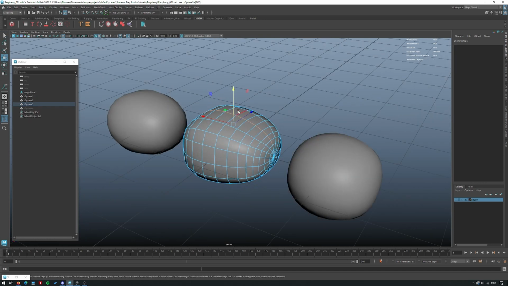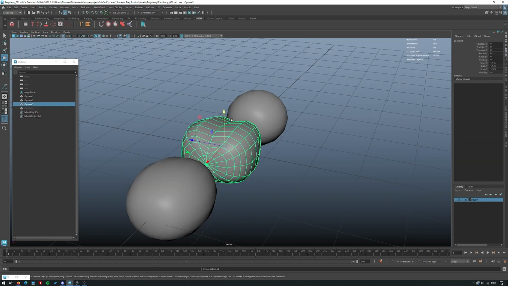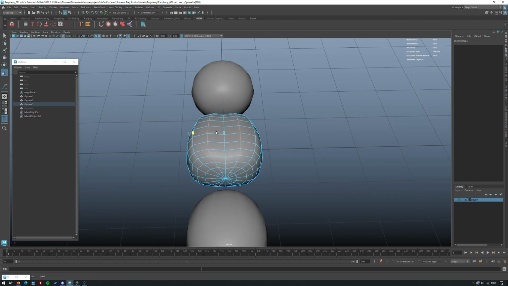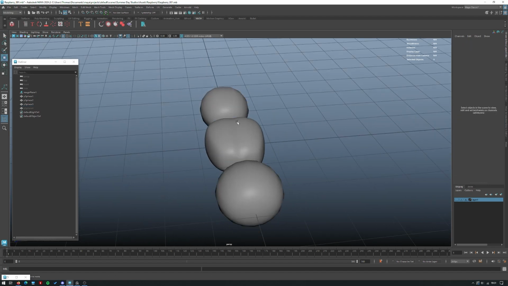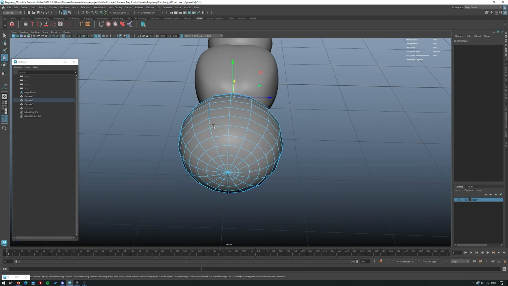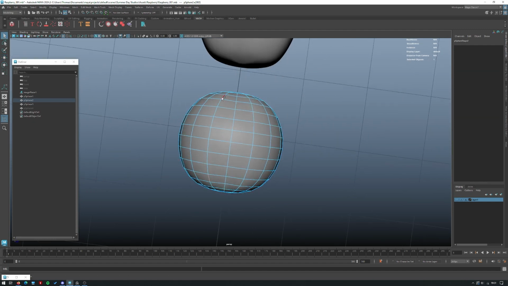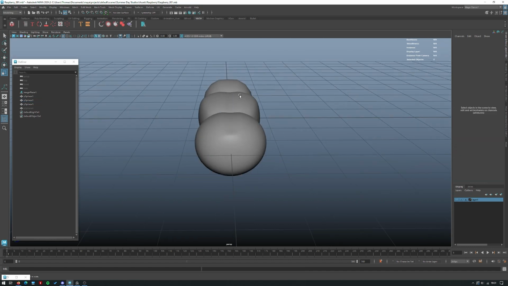We're just going to go ahead, select these edges, and pull those down a bit. And then I think maybe not so much, so pull that back up. Select these, just like so, and pull those in just so that holds that edge a little bit more. And yeah, there we go. We have a little bit of a crease, and then I'll just go ahead and add that to the other 2. Sorry, can't count today apparently. Just like so. Pull that in.